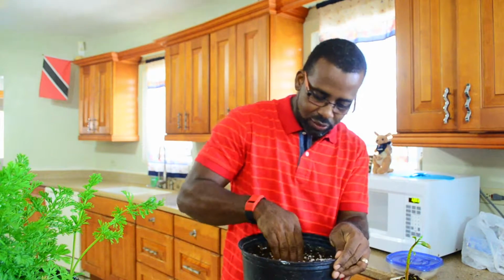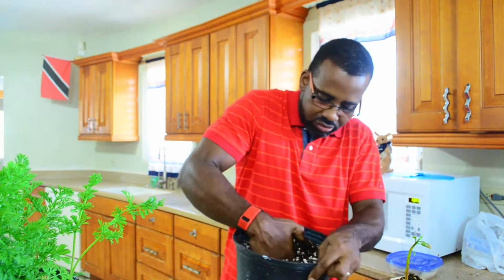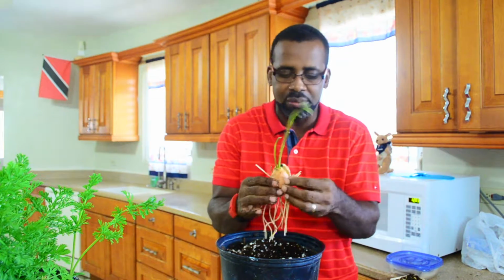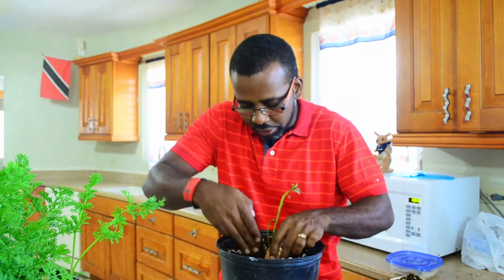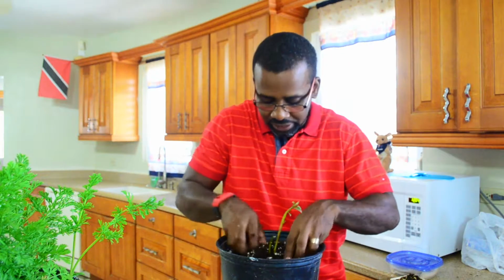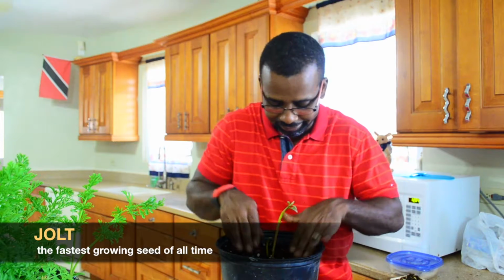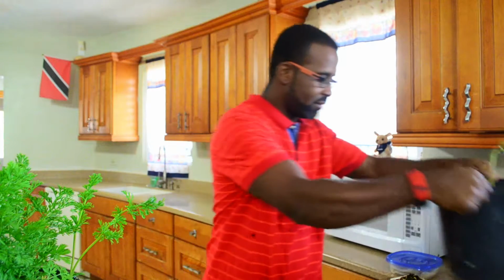So let me just get a nice little hole in there. Deep enough for his roots to run. Of course, I'm going to remove the toothpicks. You don't want to plant toothpicks. All right, so we put my boy down in here. And in case you're wondering, his name is Jolt. Yep, Jolt. Okay, so that's this guy. So number one, that's finished.